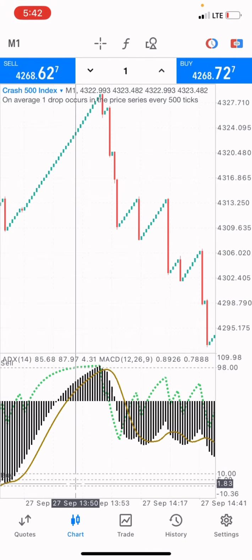Okay, now remember I said at the beginning of this video that we're going to be catching spikes mainly in this video, and also we're going to be taking about 3 or 4 candles with the strategy.